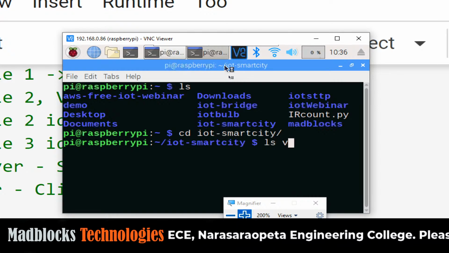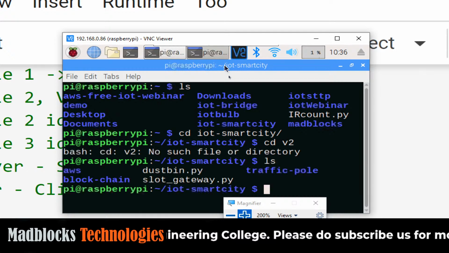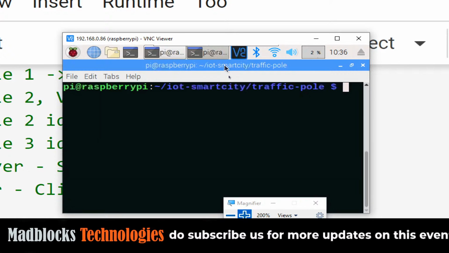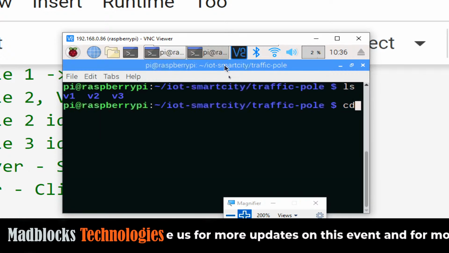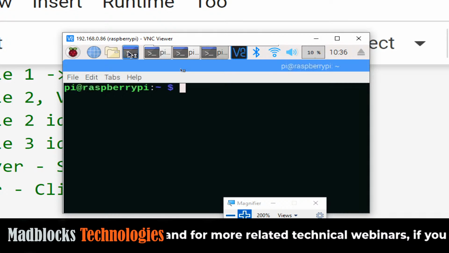I'll open V2 here, cd V2. I guess it is in traffic pool, cd traffic pool, then cd V2. And also let me open one more terminal. Each terminal represents one vehicle here.